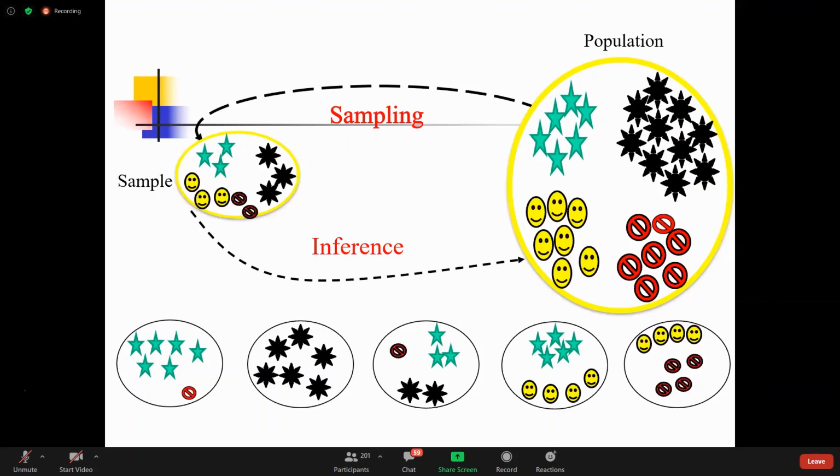So the first one is one of the students asking, do we consider the calculations like mean, median, or variance as descriptive statistics or inferential statistics? That's a good question. Now, what is descriptive statistics? We are describing the data. Remember when we calculated the mean and the variance, what did I say? We are summarizing the data. So that's what descriptive statistics is. All we're doing right now is descriptive statistics, meaning using statistics to describe the data set.